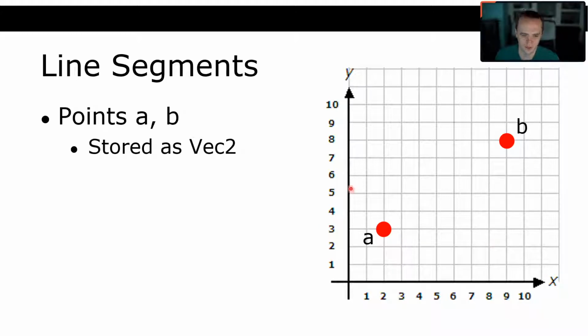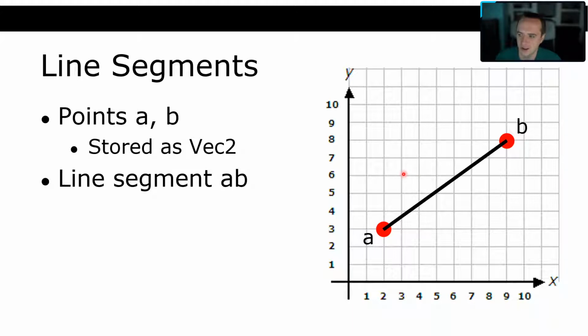Time for some more vector math. So here we have points A and B, and they're stored as a vec2. And here we have line segment AB. Just to start off, we're going to talk about scaling vectors and how that's going to help us calculate line segment intersection. And again, as a caveat, like everything in this course, this is not the only way to do this, but it's pretty efficient, and it's going to be very understandable and very implementable in your games. In fact, I'm basically going to give you the function in the slides, and all you have to do is translate it to your code for assignment 4.